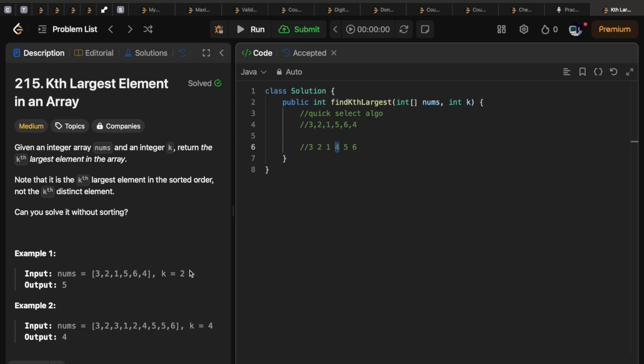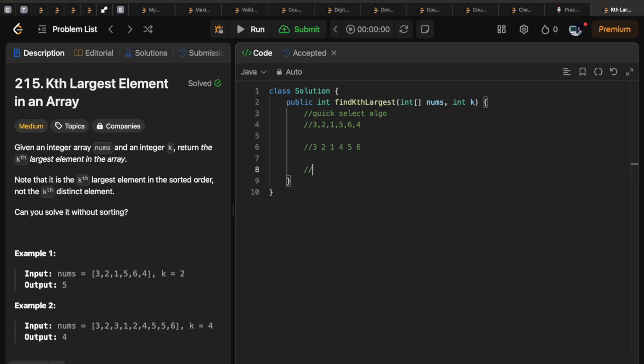So let's say for example here k is 2, so we can check this is first position, this is second position, this is third position. No, the position of 4 is not the kth position, so this is not our answer. So now suppose we divide our array at pivot 5. So we put 3, 2, 1. Okay, and what is greater than 5, so we will put 5 here, 6 here, and we put 4 here.